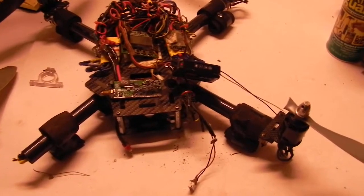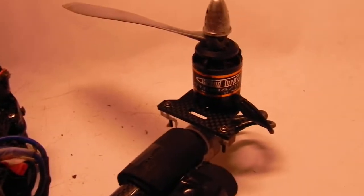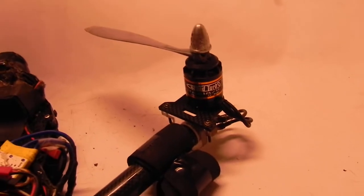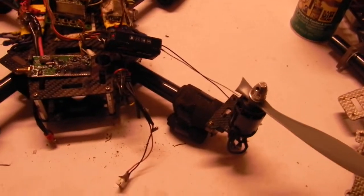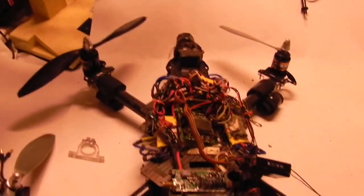So there you go. And those Grand Turbo GT motors just keep going and going and going. And it tracks really well and everything. I think the KK2 board's a bit too hot for me to be flying FPV because I'm not used to it. Not used to the actual agility of it. So I'm going to try to get the APM going, which is a little bit more mellow. And we'll rebuild this. Got more parts coming tomorrow in a bigger video, so see you then.